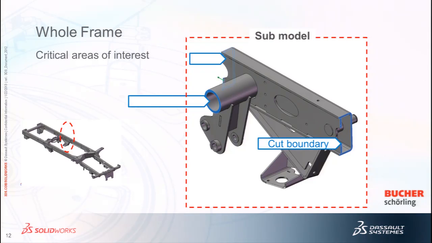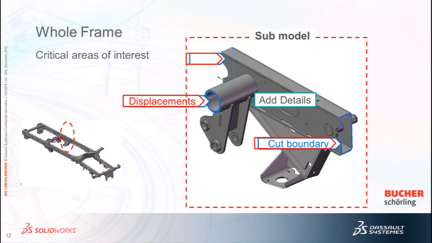So that is the cut boundary. But why are you using the cut boundary? Because we have to take the displacements from those cut boundaries and apply them. So whatever interaction you have on a bigger model and the displacement of the cut boundary, we only take that to the submodel, so you don't have to rerun the bigger assembly again and can just focus on the submodel. And you can refine the mesh. You can also add details provided you don't change the physics.